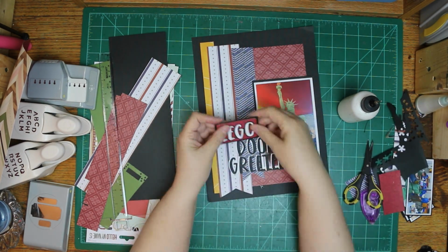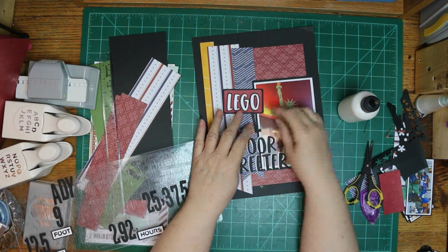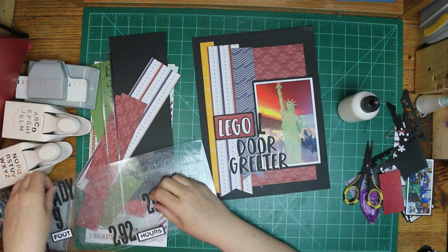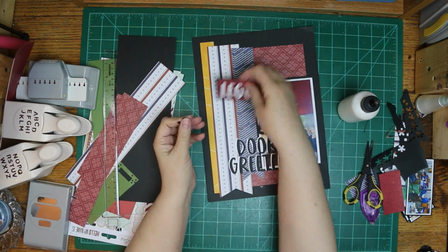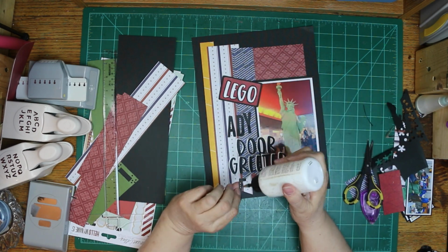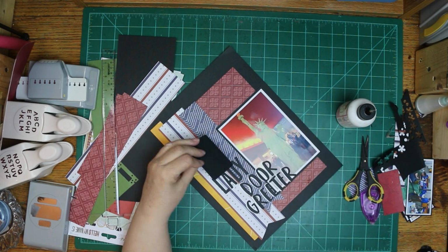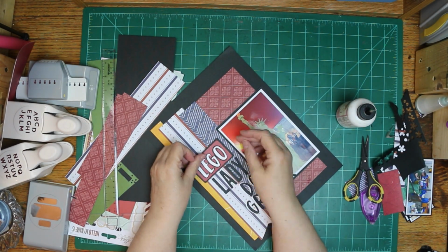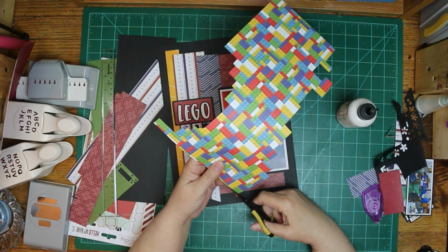I am using my 1/8 inch corner chomper to round the corners on the Lego. And I thought I would try to go over the top of the picture a little bit with the lady, but it went too far over, so I decided I would just put Lego on another line. And once I get the Lego on there, I'm not going to do anything else to this side. Oh, yes, I am. I am going to put some Legos on there.